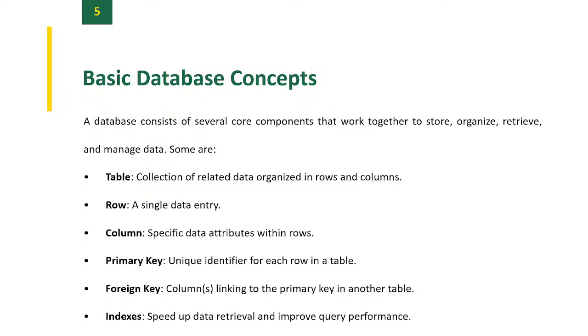And then the foreign key is just a key to, let's say, a particular column in one table, linking to the primary key in another table. So if you have 2 tables, one of the tables may have something that is being linked to the primary key in table 2. The column that is being linked to the primary key in table 2 becomes the foreign key. Okay, so that is the foreign key too.